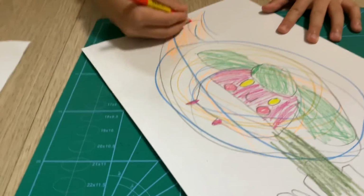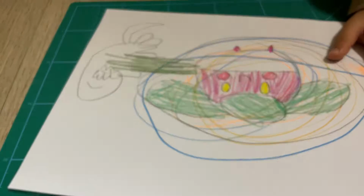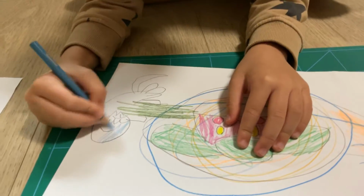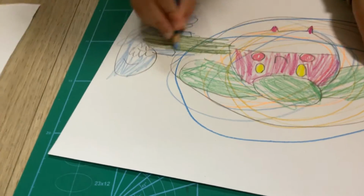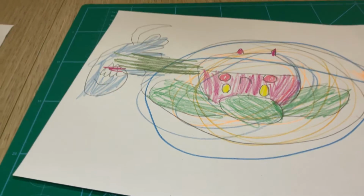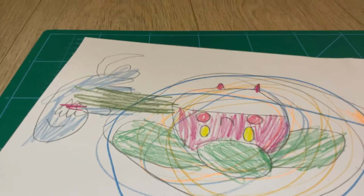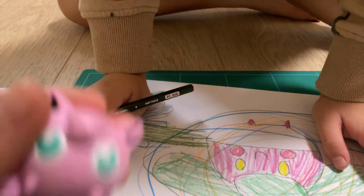Professor, we can play walking. Mama, do we can play with walking? Come on. We can play with walking. And we're done. We're not done. Oh, sorry, bro. Wait. Jigglypuff. Jigglypuff, you're blocking the way. Jigglypuff.